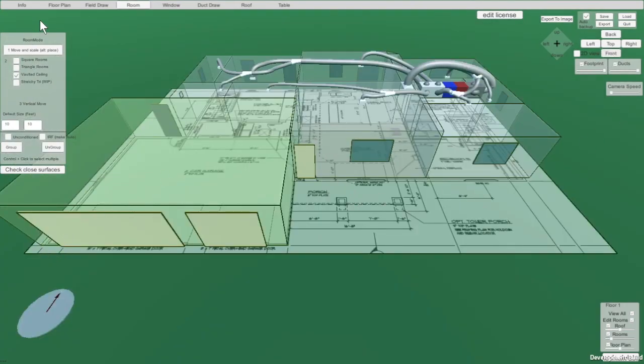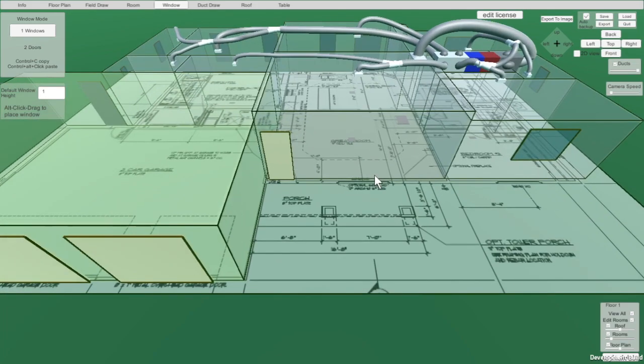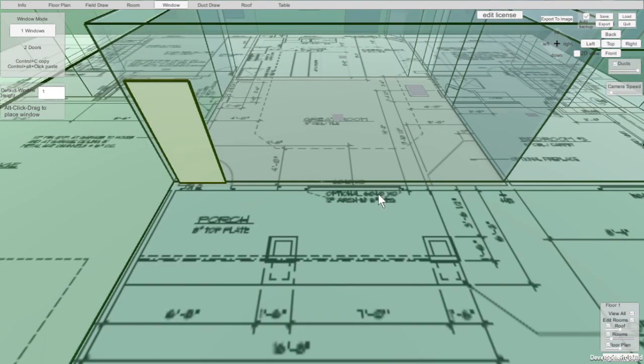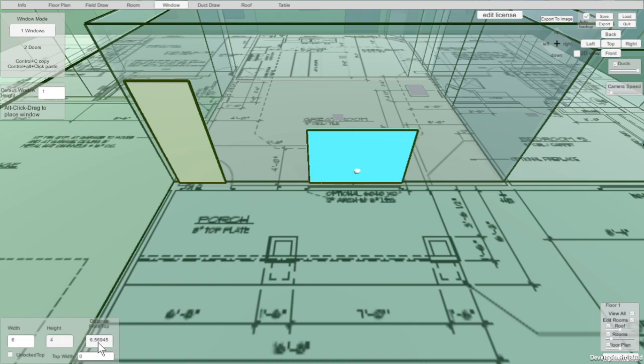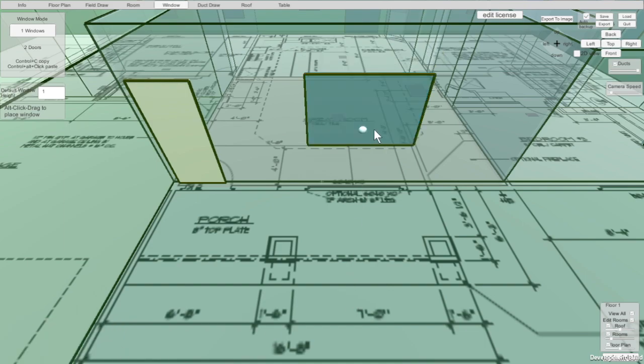Okay, all right. Windows. So you can do windows and doors. Windows are real simple. I'll go ahead and delete this one. You basically find the window dimension on the plans. So this is a 6040. You hit the Alt key and you just drag a window to line up with the floor plan as best as you can. And I was close, 6.38, but I'm going to change that to 6, 4, and I'll say 1 foot down from the top. Actually, this is a 9-foot ceiling. I'll say 2 foot down. And that's how you do it.